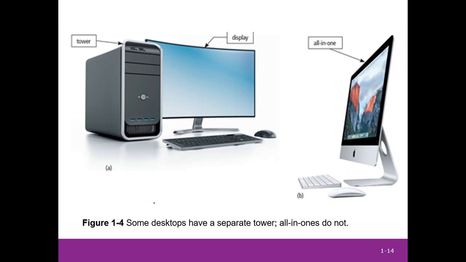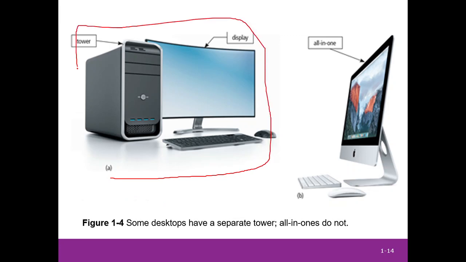These are some desktop computers. This is a typical desktop computer that you might have seen in your computer labs or any other place. Here, this is the CPU. It comes separately. This is the display. It comes separately. And these are the keyboard and mouse. They come separately. And these appear to be wireless keyboard and wireless mouse. So this is the casing of the CPU. This is what houses the CPU. This is where the CPU lives, and all the hardware and devices, storage devices and everything lives here.